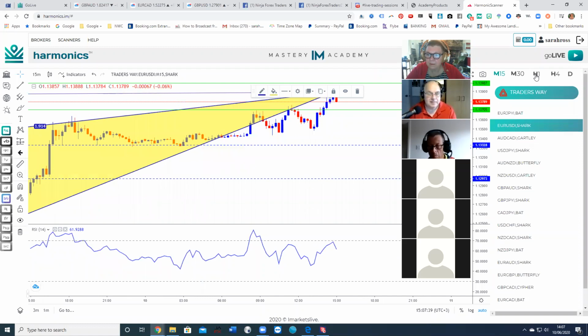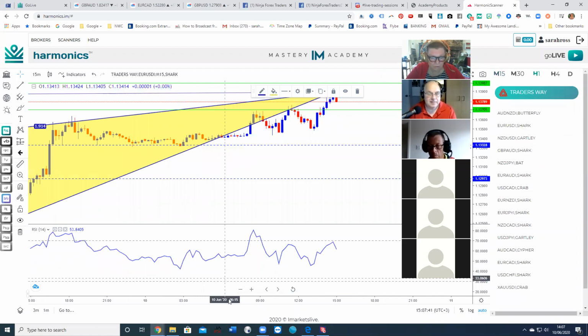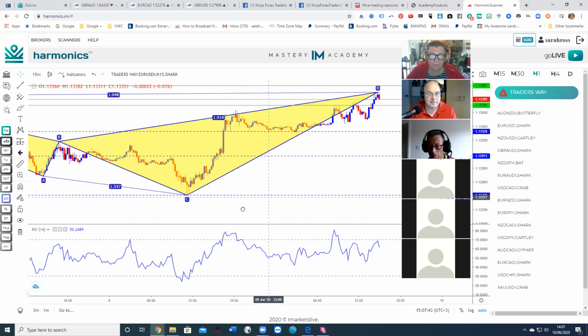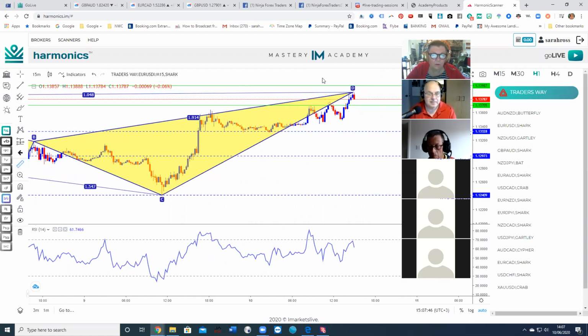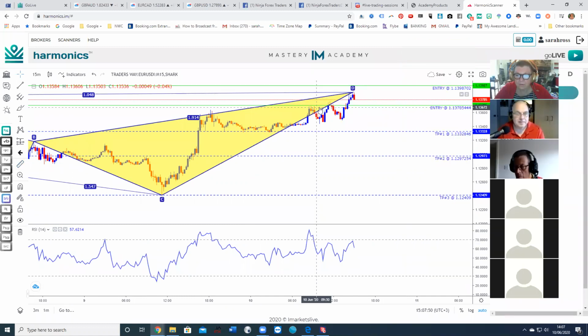Euro USD, it was the hourly. I'm sure I drew the hourly. So that's a shark, and you want to make sure it's come down. That's -9. You need it to come down to the second entry point, or halfway 50% to TP1. I have actually drawn it, so I need to just put a note by that, it might not be solidified yet. Okay, and then I think that was about it.